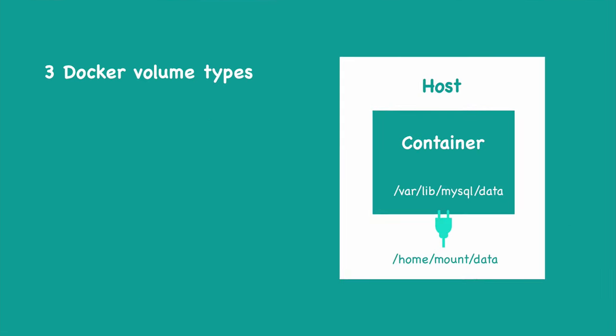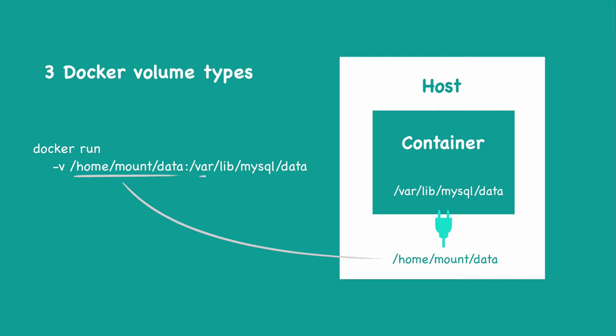There are different types of Docker volumes and different ways of creating them. Usually, the way to create Docker volumes is using the Docker run command. In Docker run, there is an option called -v, and this is where you define the connection or reference between the host directory and the container directory. This type of volume definition is called a host volume. The main characteristic is that you decide where on the host file system that reference is made — which folder on the host file system you mount into the container.